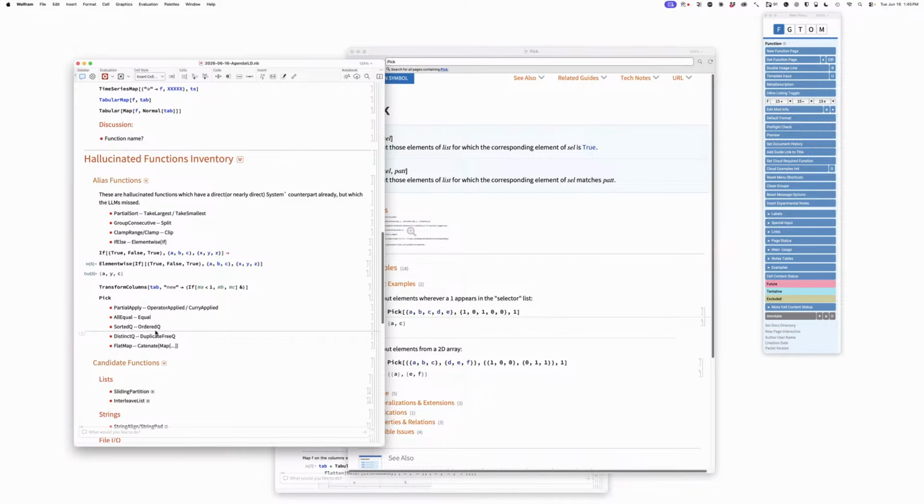It's taking a general function and providing fixed arguments with a variable argument that goes in. So what are you proposing for partial apply? I don't necessarily think partial apply needs to be a standalone function, but it's a little hard to bind directly to operator applied or curry apply.